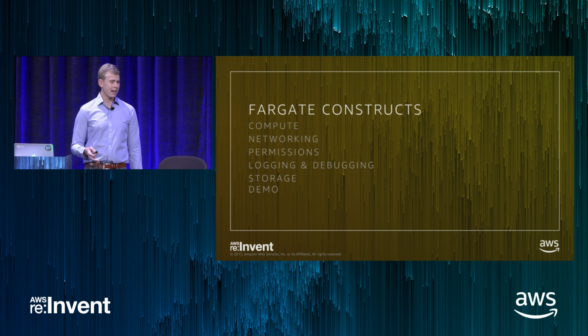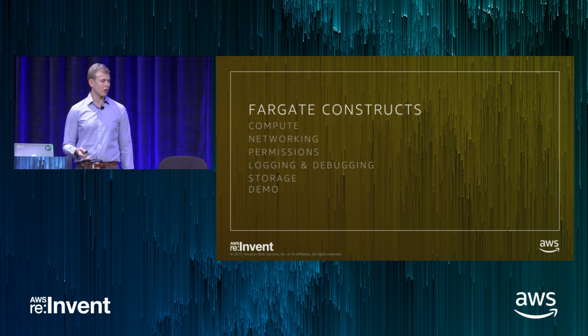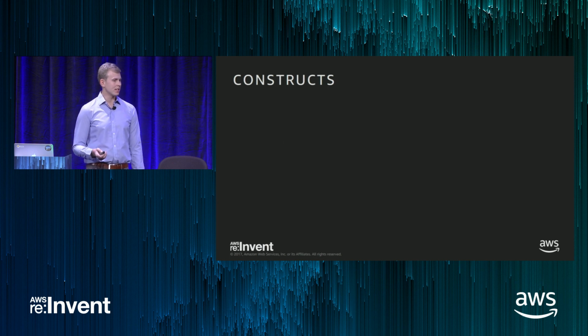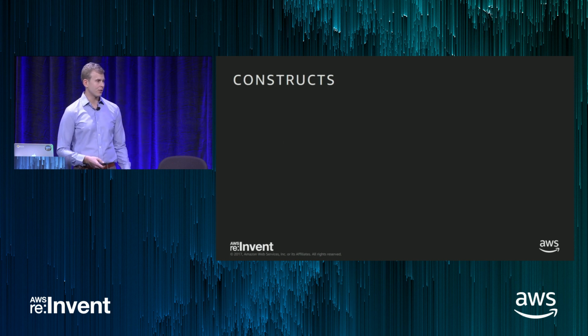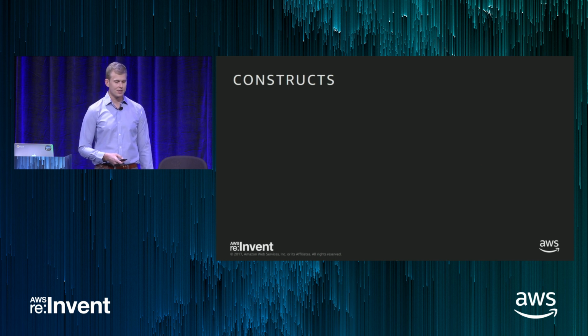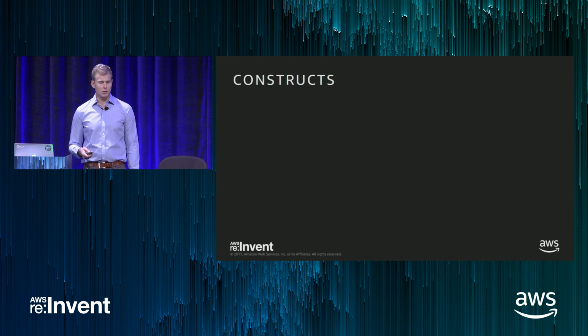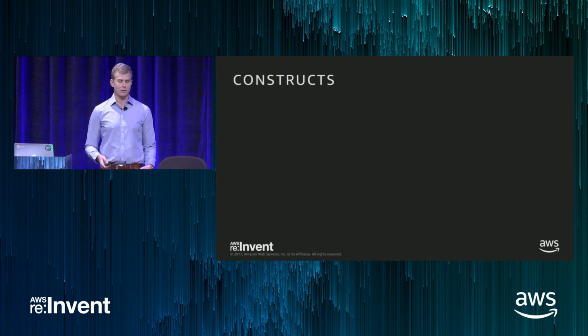But before we get started with that, let's go ahead and do a quick overview of the constructs in Fargate. As Fargate is exposed through Amazon ECS, the constructs are going to be identical to those that are used today in Amazon ECS. We built it in a way to enable the migration between bringing your own EC2 instances and utilizing Fargate based on the level of control that you need.